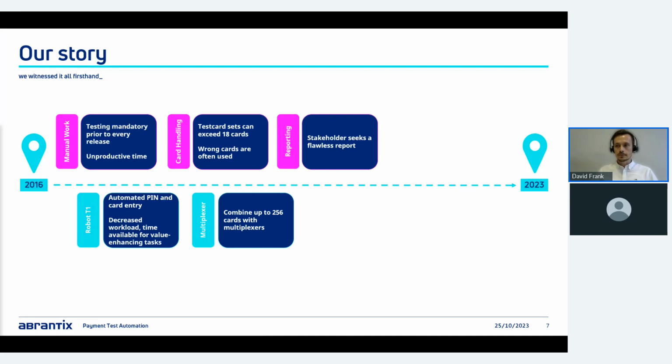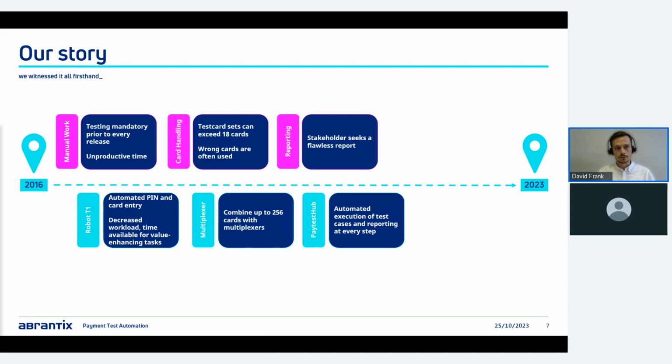So this helps us to automate the card handling totally from physical cards. Now, we had to address the reporting issue. Our stakeholders wanted to have better reporting with logs in it and also to see which test steps have been executed, not just passed or failed. So PaytestHub was the answer to this. PaytestHub is our test framework, which helps us to do automated reports, but it does much more. It also helps us to manage the whole environment with the hardware and the software, with all the extensions, and we write all the test cases in PaytestHub for the test execution too. You will see that afterwards in the live demo, how that looked like.